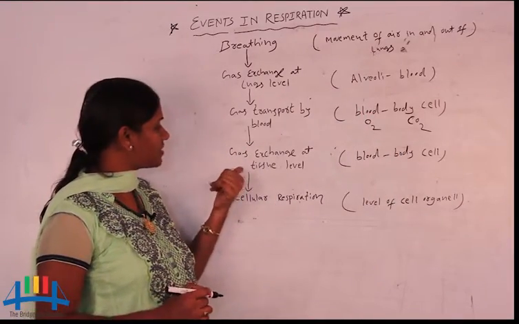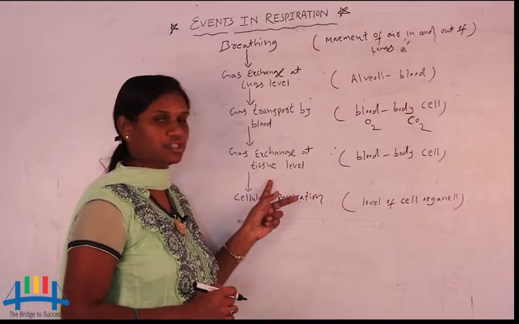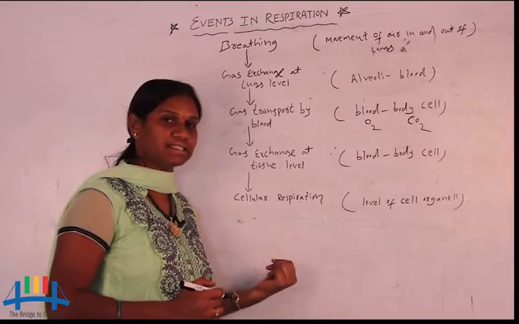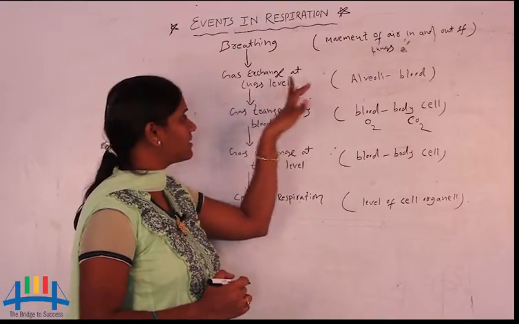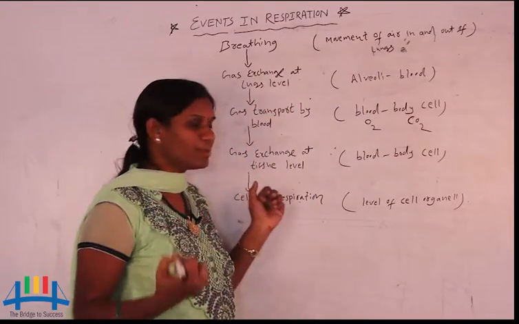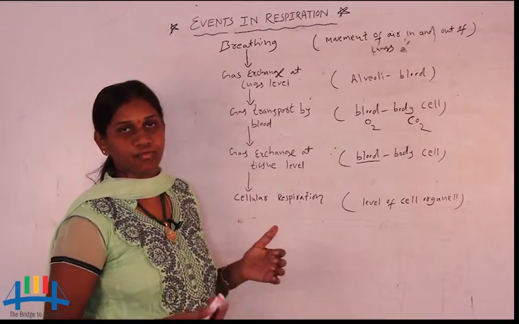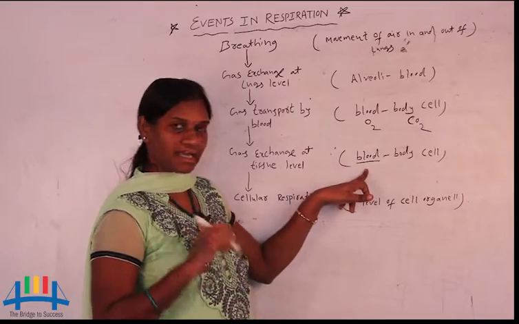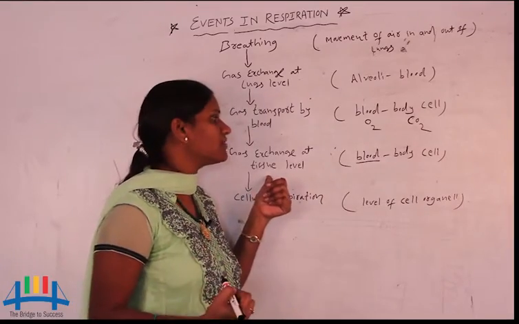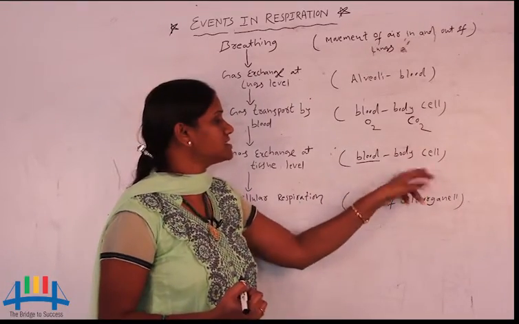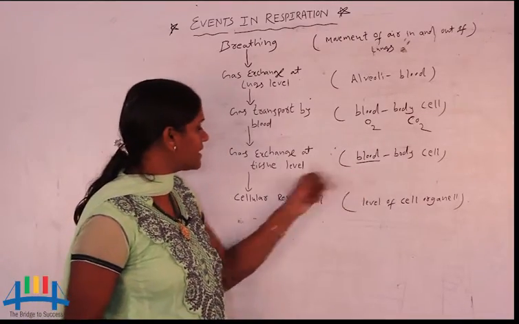Then the next step is gas exchange at the tissue level. The lungs are made up of tissues, and tissues are made up of cells. A group of cells is called a tissue, and a group of tissues together forms a lung. The lung is an example of an organ. Many tissues are present here. Blood also acts as a fluid, liquid tissue. Gas exchange takes place between the blood and body cells, and the body cells exchange gases with the help of the blood at the tissue level.